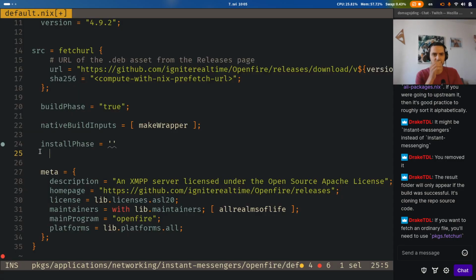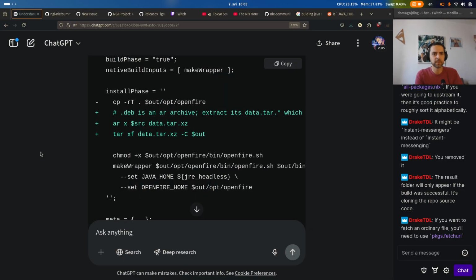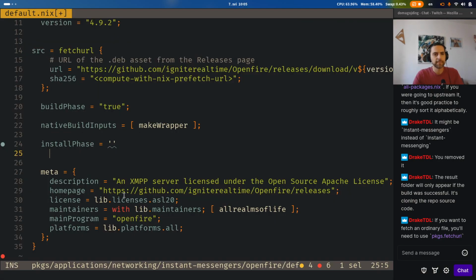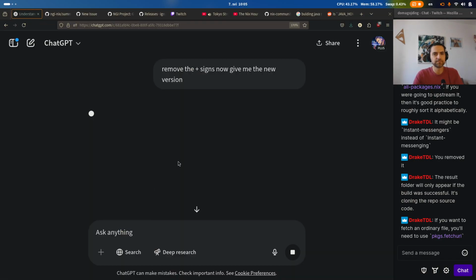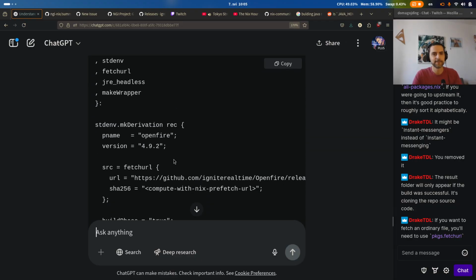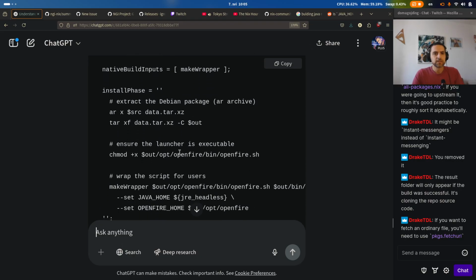Install phase. So we have an install phase. Oh, it's this. Remove the plus signs. Now, give me the new version. So the install phase, right? Install phase: extract the Debian package, the data tar.